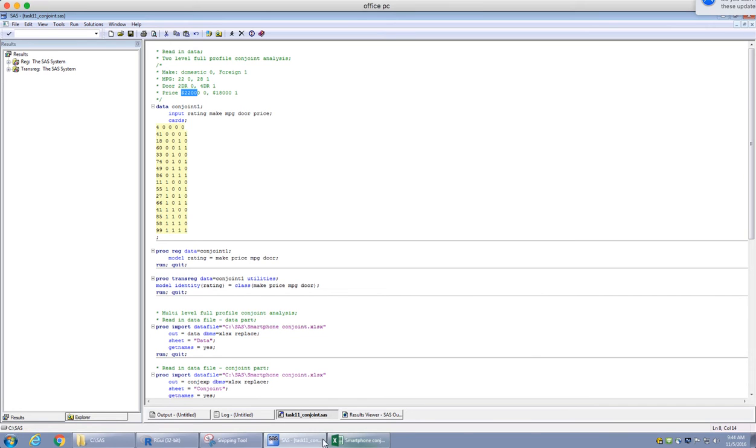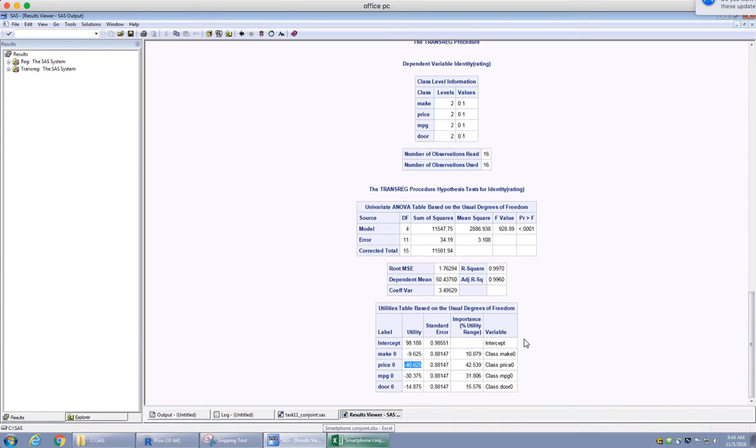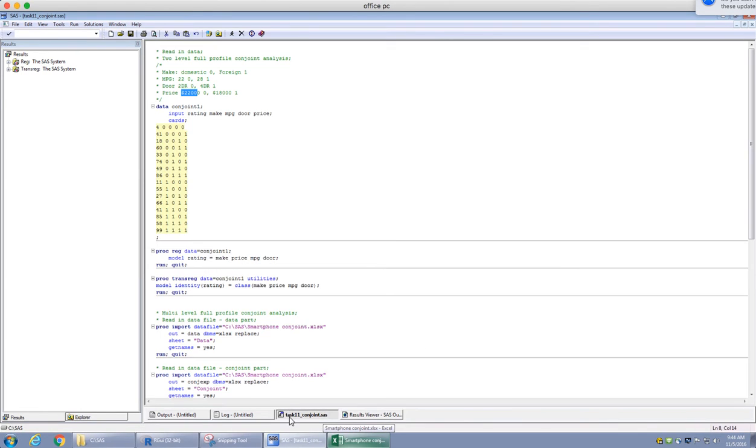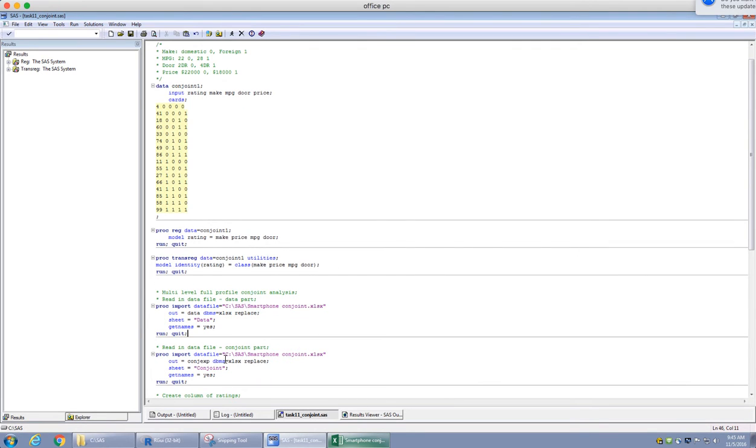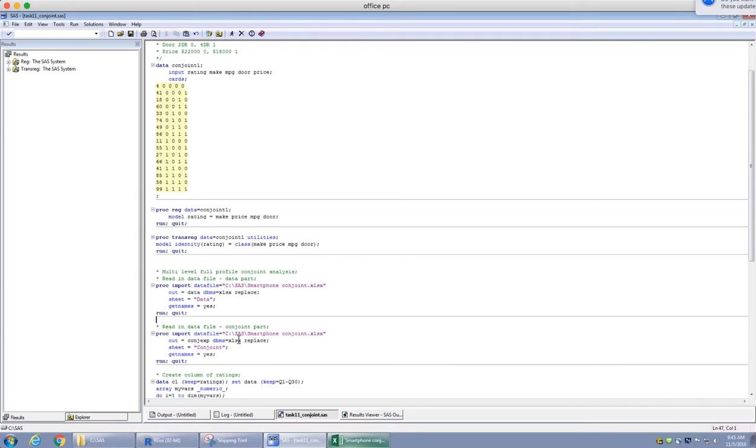Okay, so we went through running a simple two-level full profile conjoint analysis. I know it's probably not the most applicable one, so we'll go into one more related to the real world, and that is a multi-level full profile conjoint analysis, meaning that you have multiple levels. But in some cases, multi-level doesn't mean that you have all the combinations. In the previous example you had all the combinations, but once you read in our data, you'll notice that there are not all the combinations.